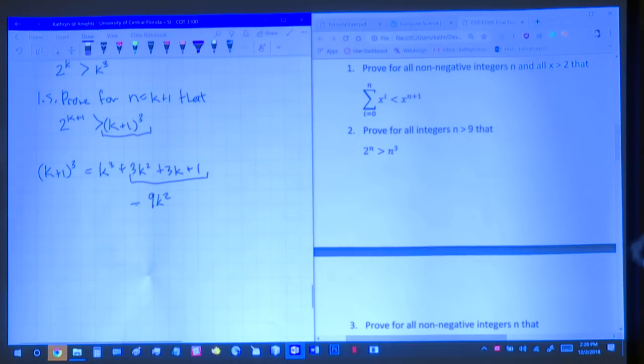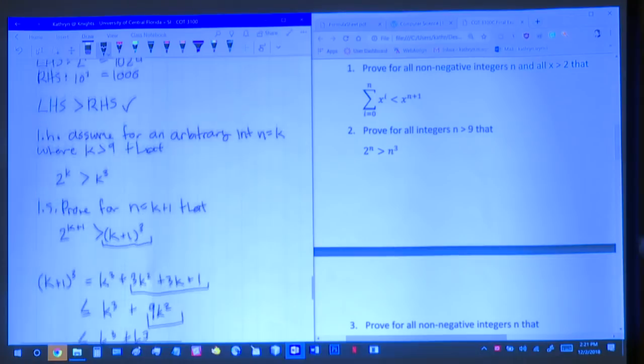So basically I wrote k to the third plus 9k squared, and I did that substitution again with just this section. So less than or equal to k to the third plus k to the third, because if k is greater than or equal to 10, then 9 times k squared will be less than or equal to k to the third, and that's equal to 2 times k to the third.